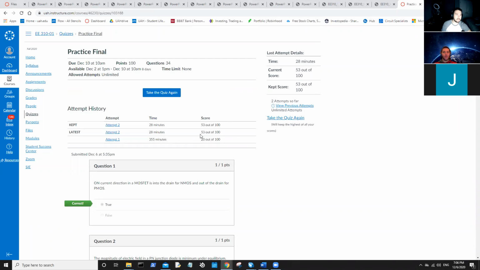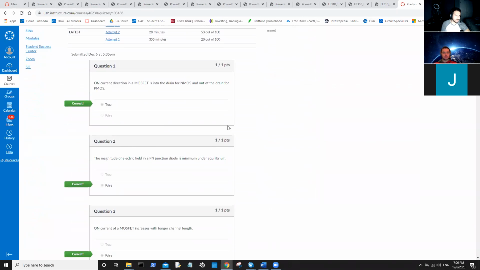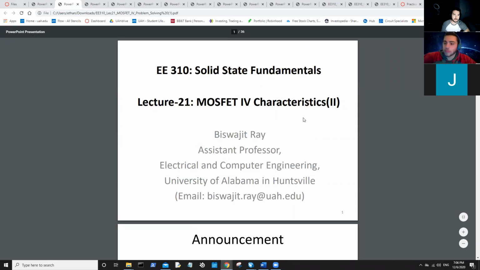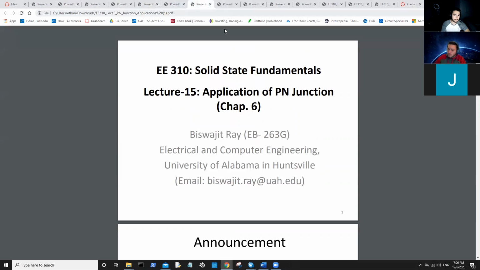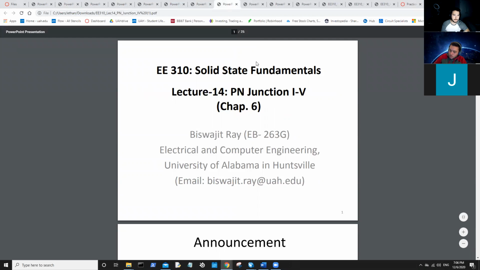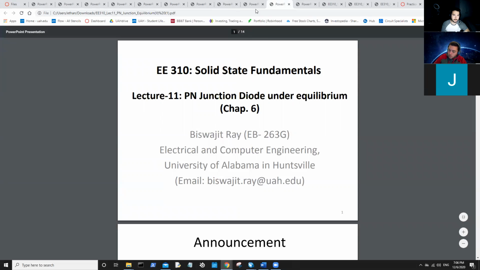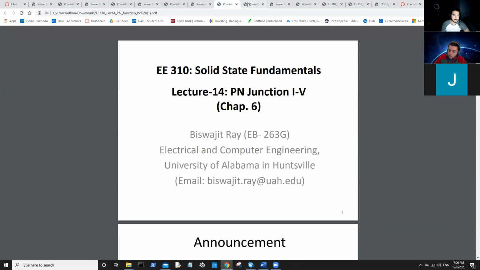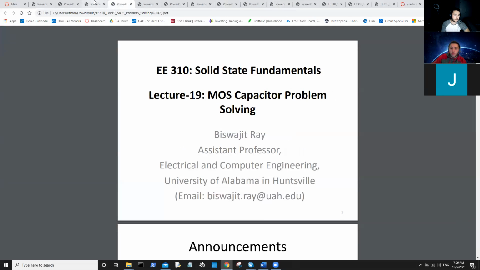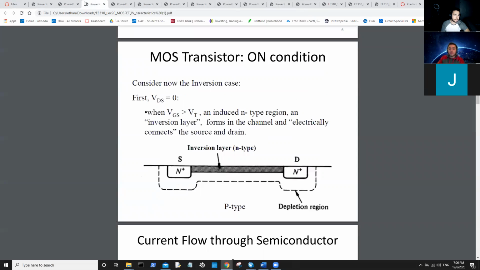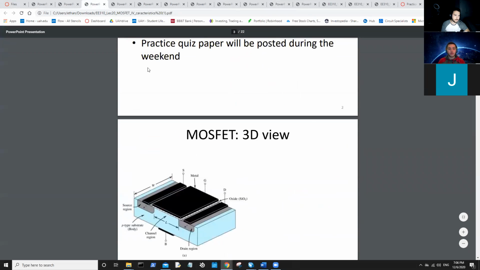Yeah, easy peasy. All right, so we can start with just running over these questions. A lot of these things, when it comes to true, false, and multiple choice, are almost all just recognition, just remembering it. And it either comes from this PowerPoint, the characteristics for the MOSFET, and then for the PN junction, it comes from applications of PN junction, and then the PN junction IV and equilibrium. And then I think this one is under bias. So these three for PN junction have all the multiple choice answers distributed amongst them for the most part. And then for MOSFET, it's really just these two PowerPoints.